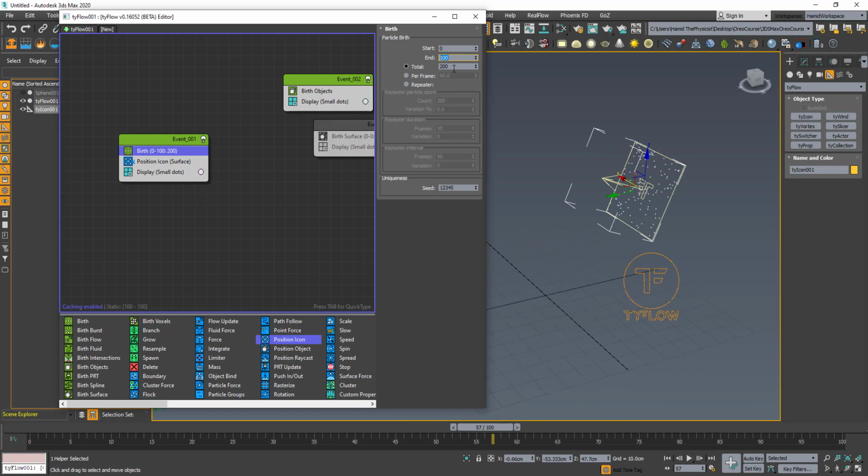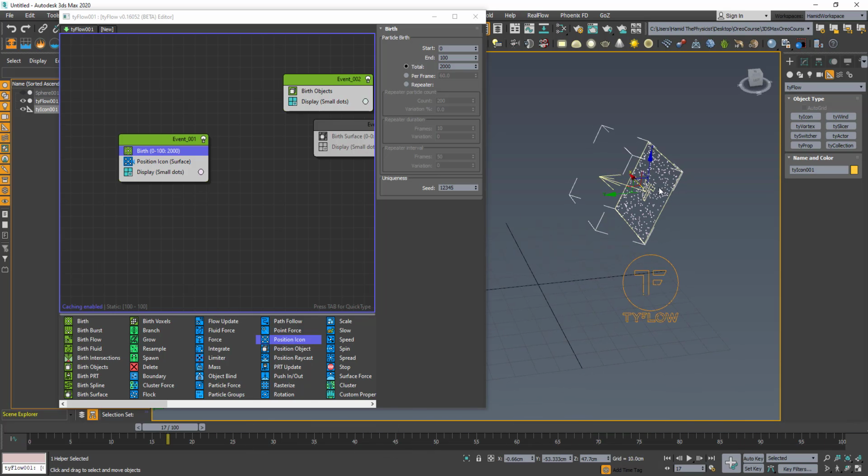We can increase the amount, like let's go to 1000. You can see the amount of the particles. So these particles are created from 0 to 10. It creates 2000 particles.